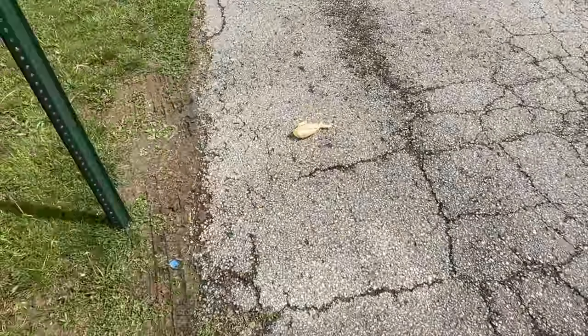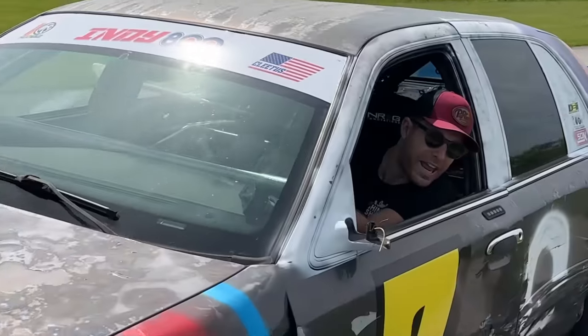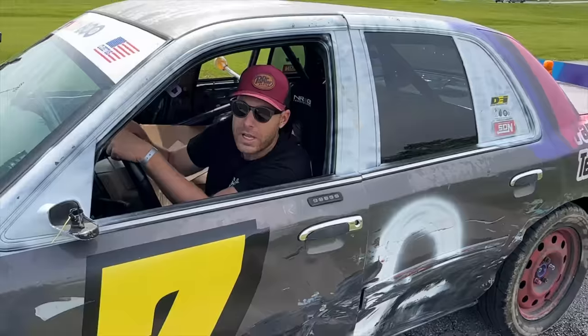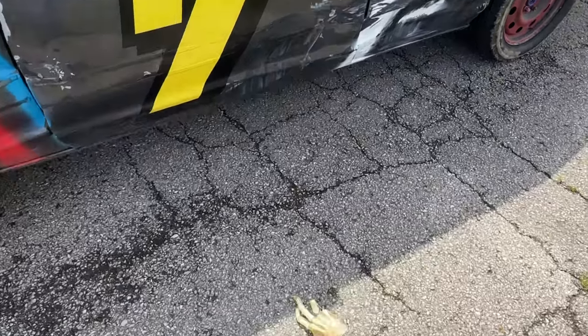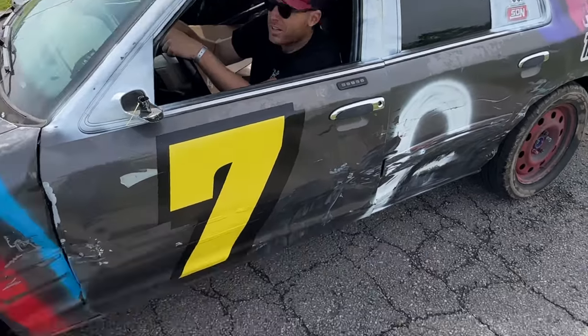Right off. Oh my goodness. The whole hand fell off? The whole hand. Completely. Dude, I didn't even hear it in the cab like the first one. Dude, it was so much quieter. It just severed it, dude. Right at the wrist.